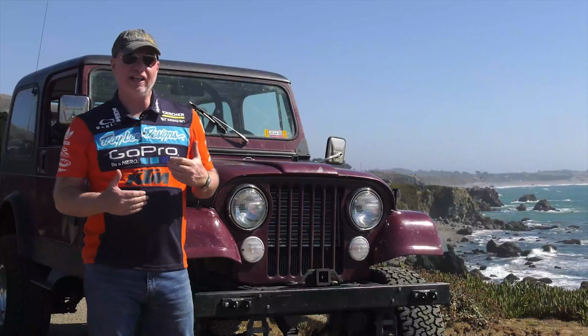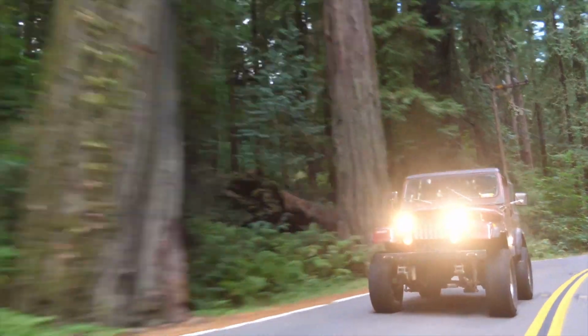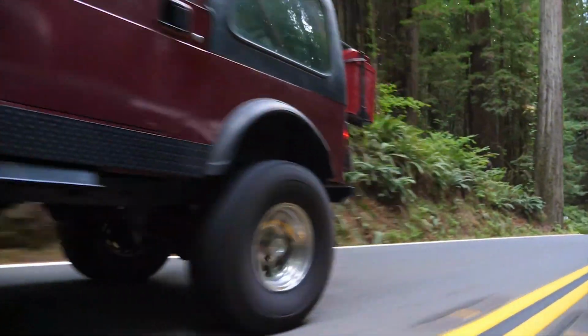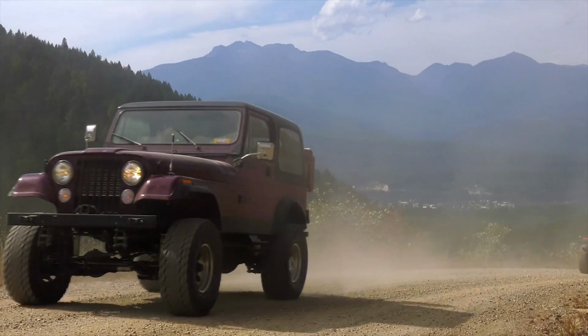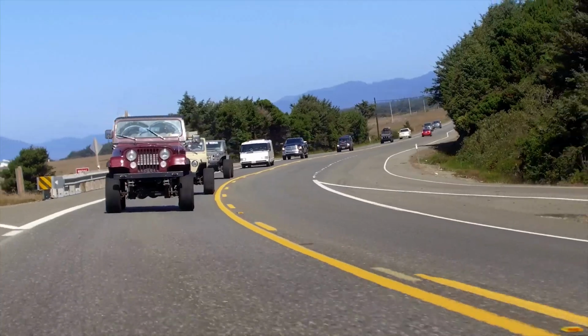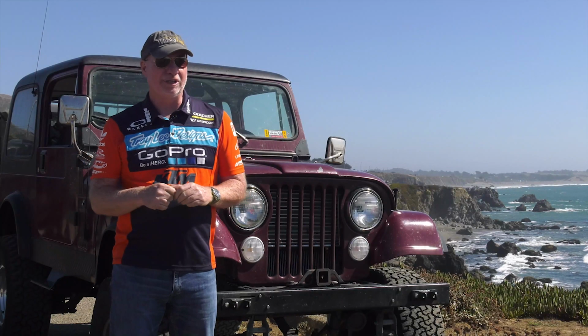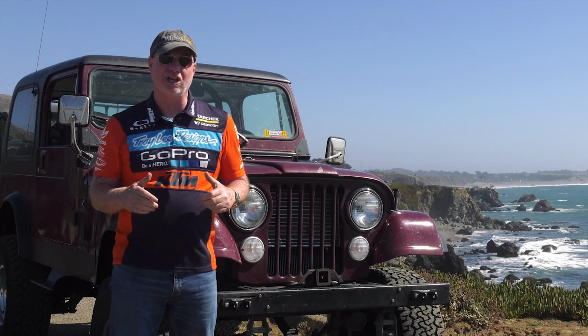So it's a 1986 Jeep CJ. I originally geared it to 410 with lockers, and then when I installed the Cummins R2.8, I had to change that gearing back to 355. So far, I have 4,500 miles on it. I've had absolutely no issues. I'm getting about 24 miles to the gallon around town and about 26 on the highway.